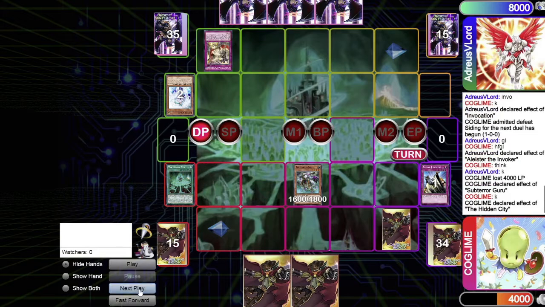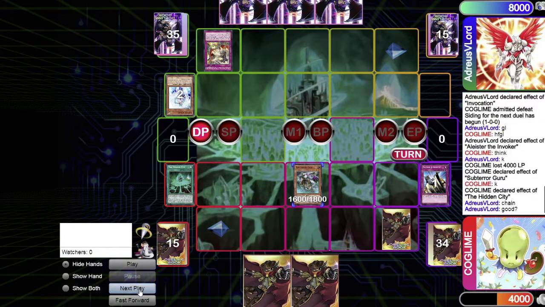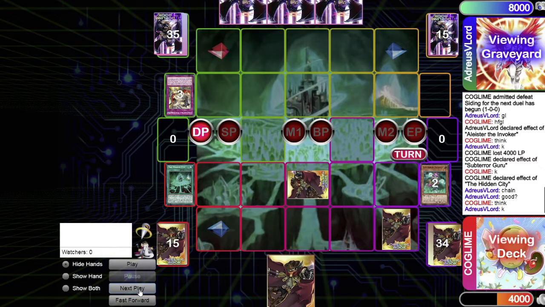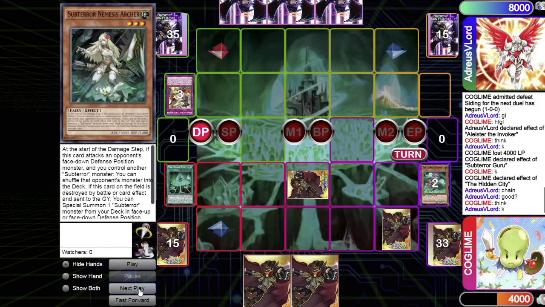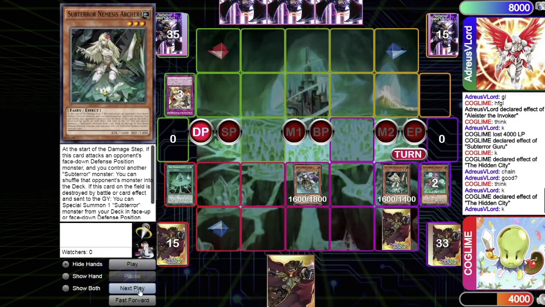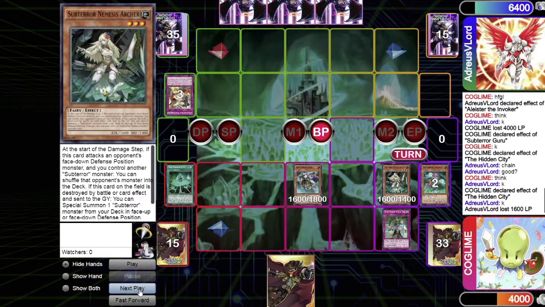Activate Hidden City, his Hidden City's effect. He goes Dogmatika Punishment. I do Fiendus the punishment though. Hidden City will still get its effect off, searching out the Archer. And then, with Hidden City's effect, I flip up Guru again, normal summon the Archer, and deal 16 directly. I did have Final Battle here.